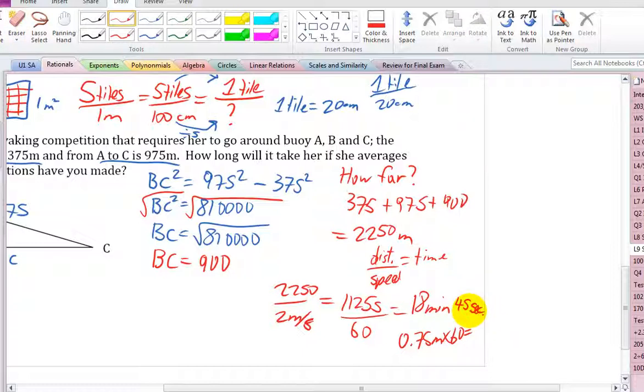That's challenging to do. Okay. So it's 18.75 minutes. So this is a whole number. And we take this, 0.75 minutes, times it by 60 to equal 45 seconds. You guys okay with that? Okay, we shouldn't put 8.75 minutes. All right.